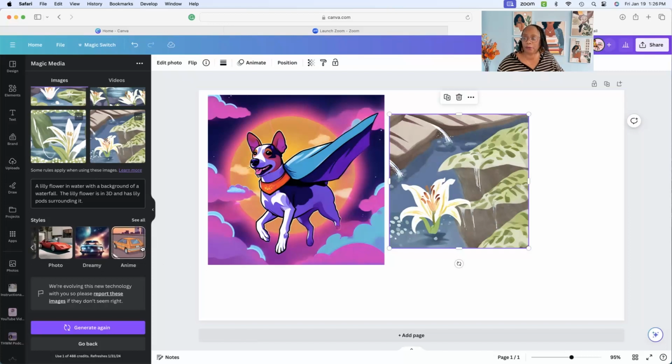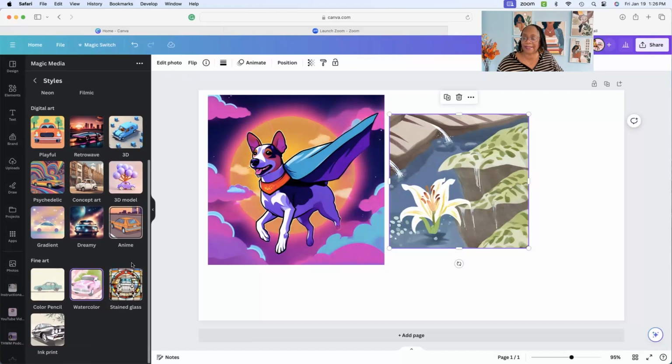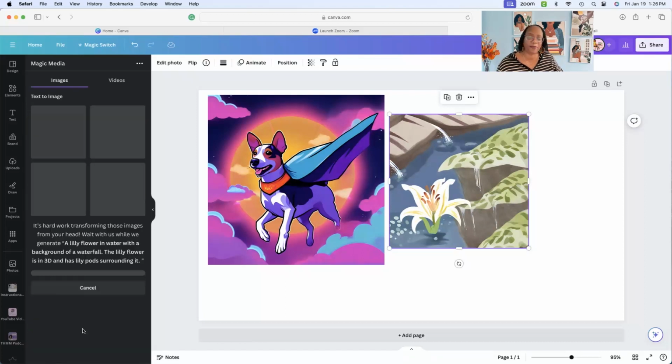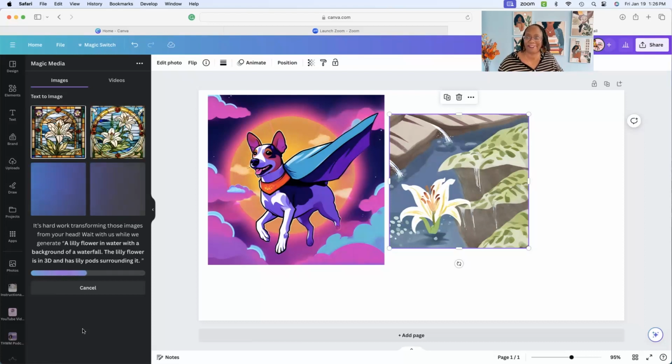Okay, now let's change it up a little bit. The same prompt, but let's make this stained glass. What's going to come of it now? Look at there.